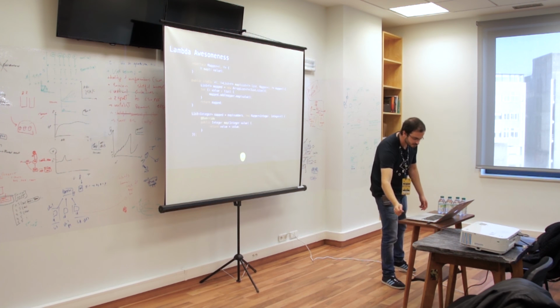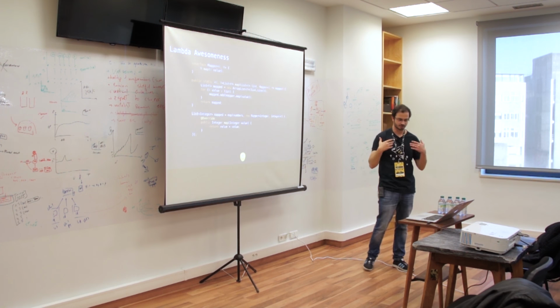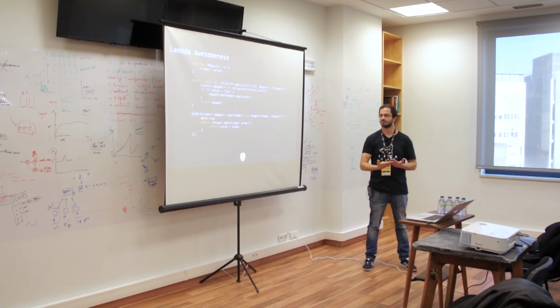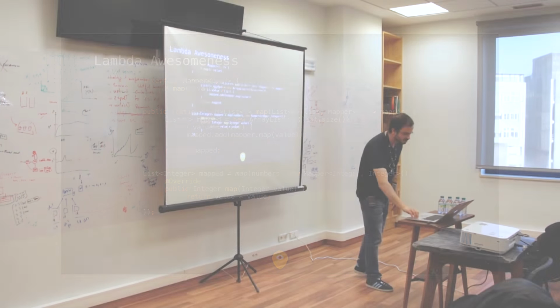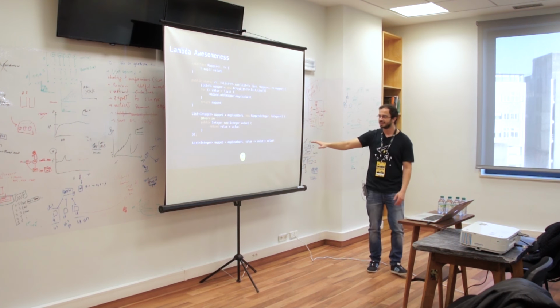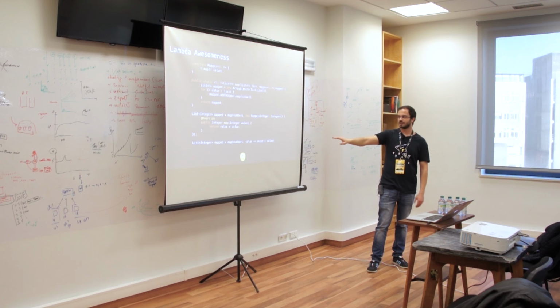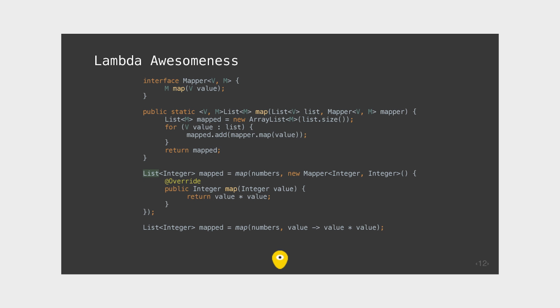And well, OK, if you are going to actually make a concrete implementation of this, you have this. And you have like 6 lines of code just to make value times value. So I don't like this too much, so I prefer to use this, which is just one line, and you have everything in there. You have the return type, everything. You just have numbers. It takes a value from the numbers list and multiplies it, and returns a list of that.